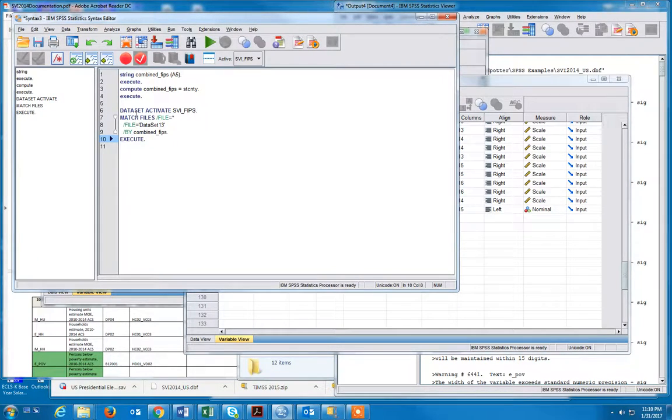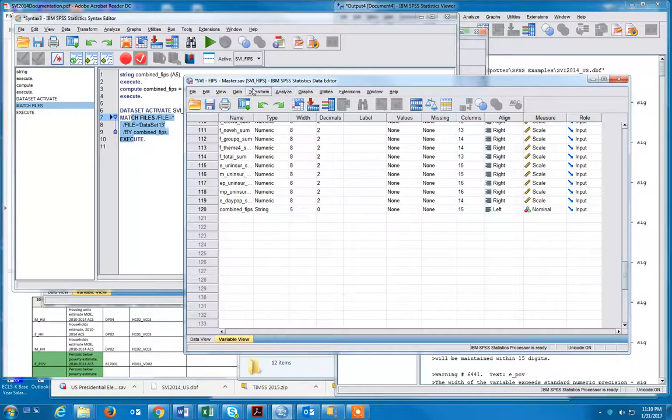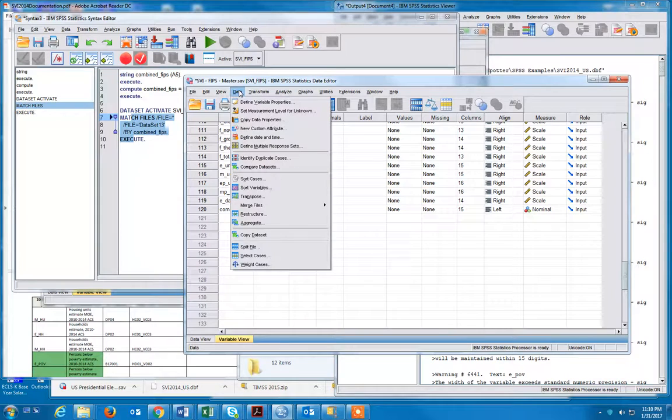And so you'll see our syntax code again. This is a relatively straightforward code because our data happened to be clean enough after we had gone through all of those steps we've previously gone through to get it clean. And so you'll see that it's easy enough here. If I wanted to merge it using my syntax file, I could highlight these four rows and then run that code. I'm going to go back here and run the code using my point-and-click feature just so that we can see this taken from start to finish.